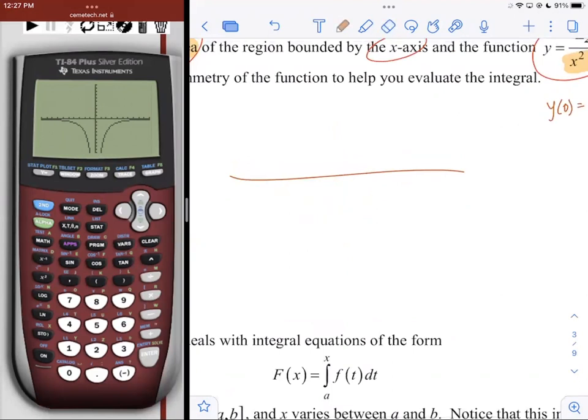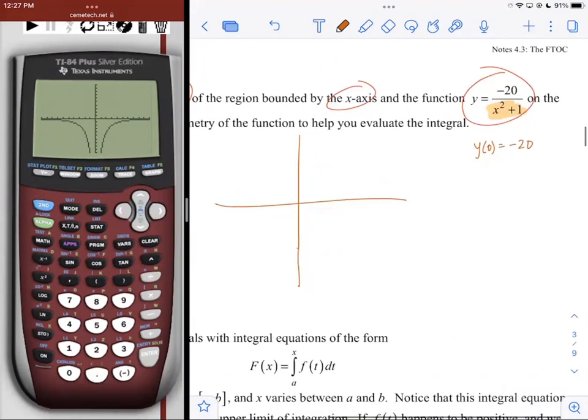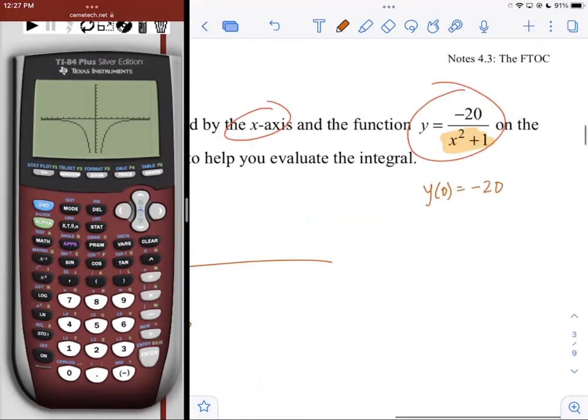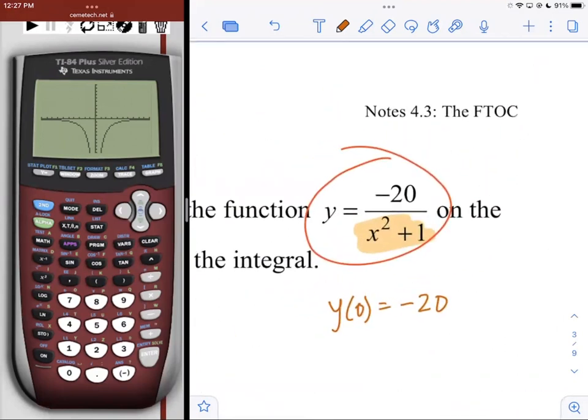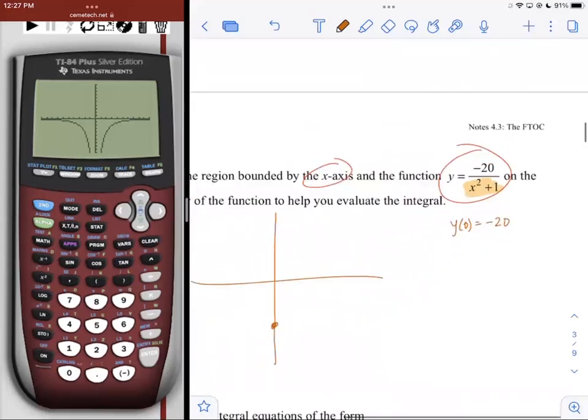So anyway, if this is a no calculator question, it almost helps you because now you're like, well, I need to graph it myself. So I know it has a y-intercept of -20. Does it have any symmetry, even, odd, or neither? Y-axis symmetry, right? A negative input gives you the same as a positive. So I know it has y-axis symmetry.